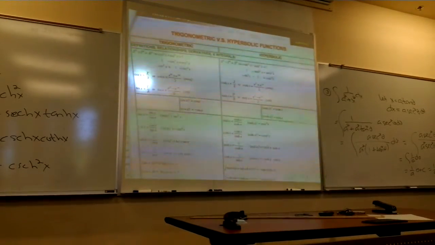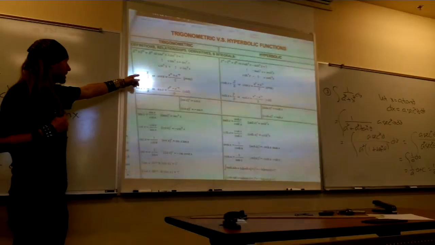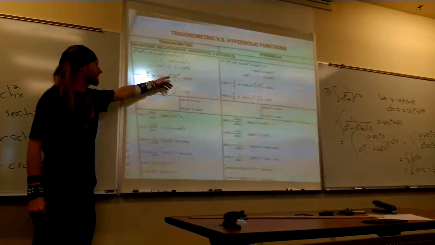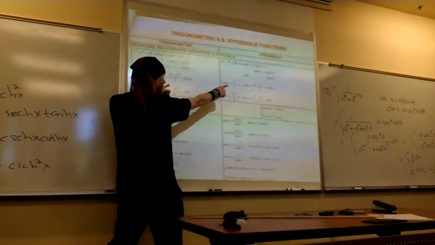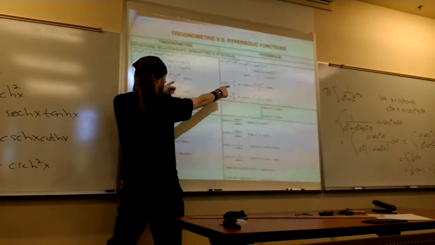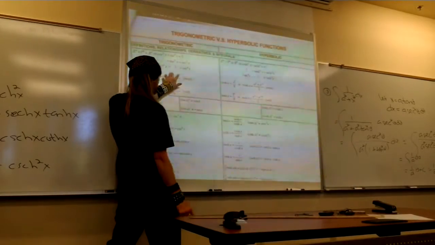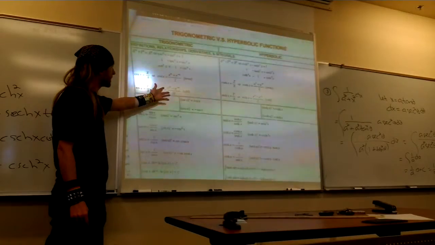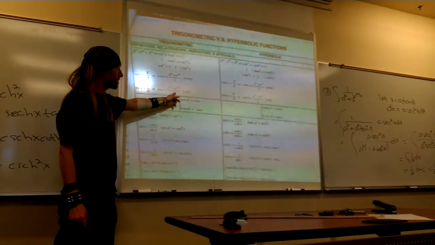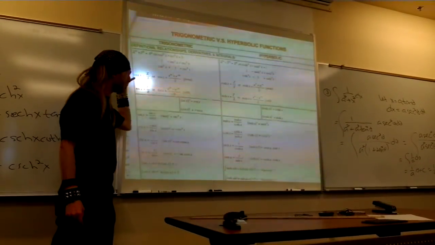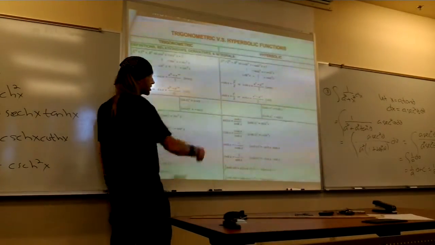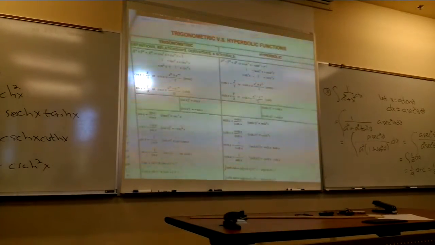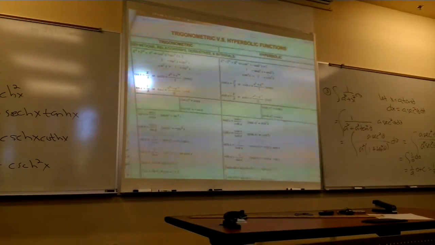Everyone see that? So as we can see here, cosine is defined as e to the ix plus e to the negative ix over 2. And cosh is the exact same formula, except these i's are not there. Sine is the same equation, except now you have an i attached to this 2 here, and when you pull all the i's out of it, you're left with sinh. This is sort of like a lighter level of what I said earlier with the cosine of a plus bi. You're saying it's hyperbolic cosine of b minus ai?